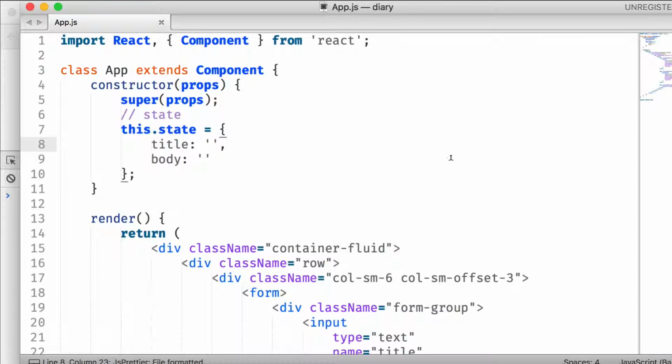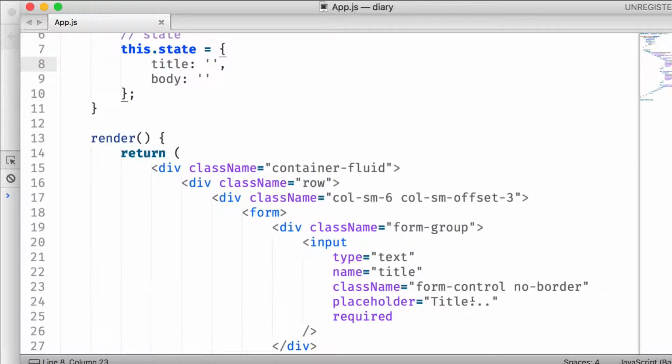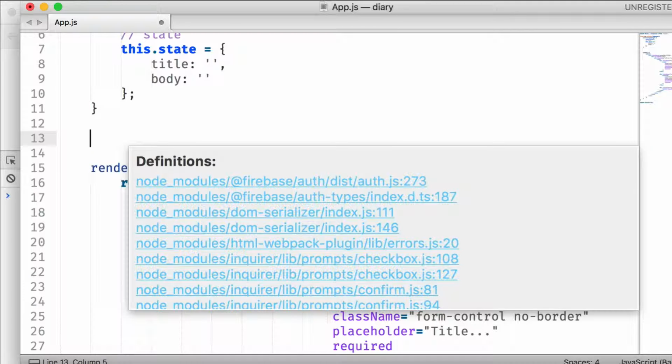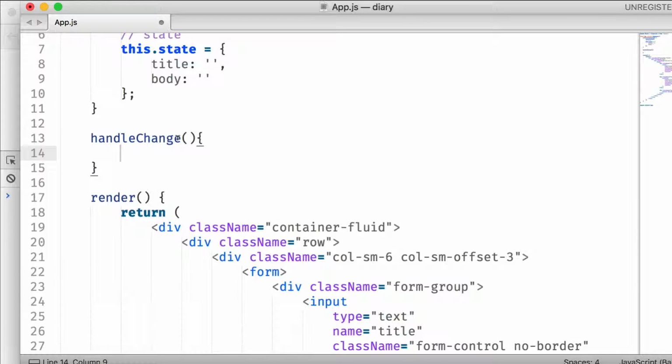Now what we want to do is, whenever users start typing something here in the input field, we use the onChange event, and when onChange happens, we want to store that information here in the state. So we're going to create an onChange method. I'm going to name it handleChange, and it will take the event. Now based on that event we will set the state.